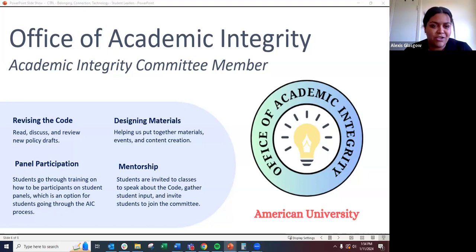We also love student feedback in general. So we gather all their responses to questions about academic integrity, things they're wondering about, things they're hearing from other students. And we design materials to hand out to students about what we're hearing is most common, some questions they have, and address all those things at once. And then in general, students can just be a mentor for other students around academic integrity, and also just being a student body member around American University. So we take all their input in for there, and then they can work with students in different classes.